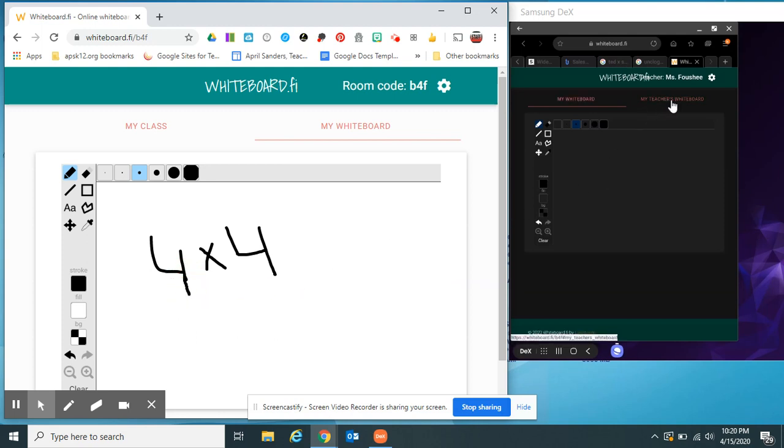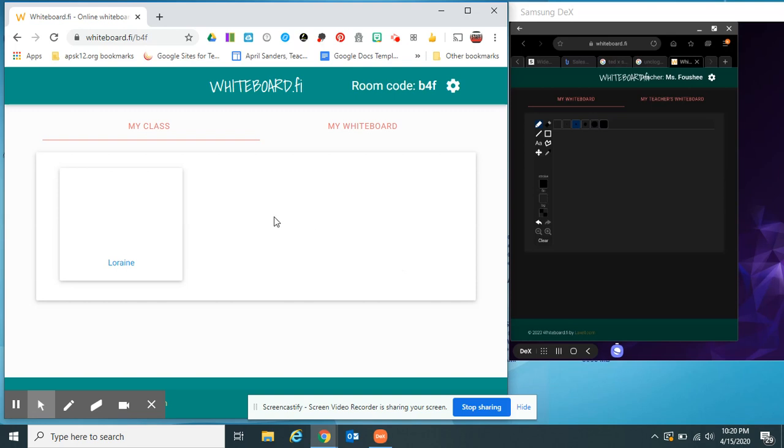All right. So now he or she can go visit my teacher's side and they see the equation. And, oh, she wants me to solve this. So obviously the directions would be in your classroom. He or she can go back to their whiteboard. I'm going to go back to my class because obviously, you would have more than one student, or it might be a one-on-one class, so maybe you would have one student. So at this point, the student is typing the answer or writing the answer, 16. I can see real-time it generate on my view. And I'm like, oh, Lorraine has the right answer.